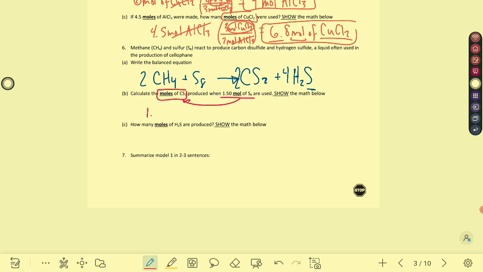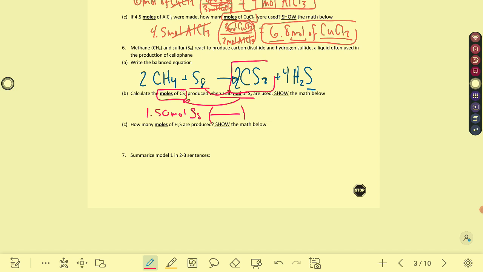All right, so we're going to start with 1.50 mol S8, and we want to use the molar ratio because we're just going from moles of one part to another. So we want to go from this guy to this one. Now notice, if your balanced chemical equation was not correct, you cannot do this. I didn't need to simplify, but remember, if you ended up with anything you can divide out in your coefficients, you need to do that.